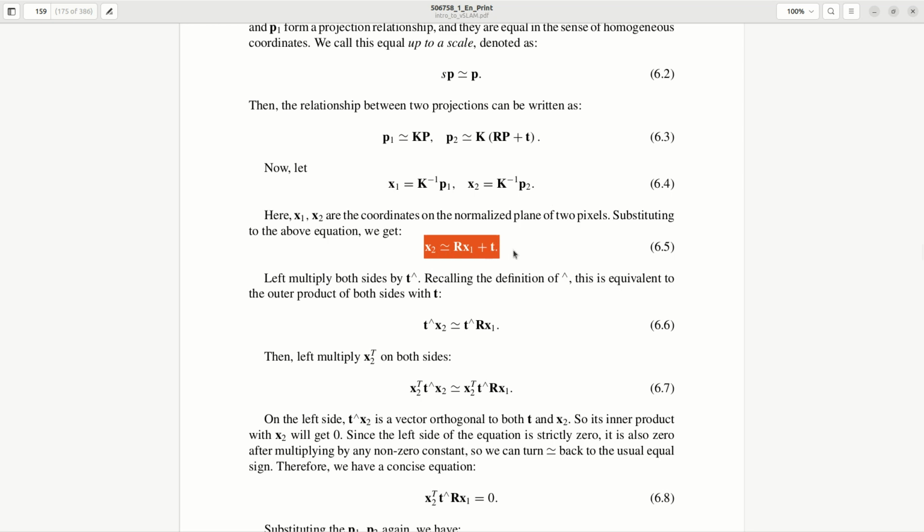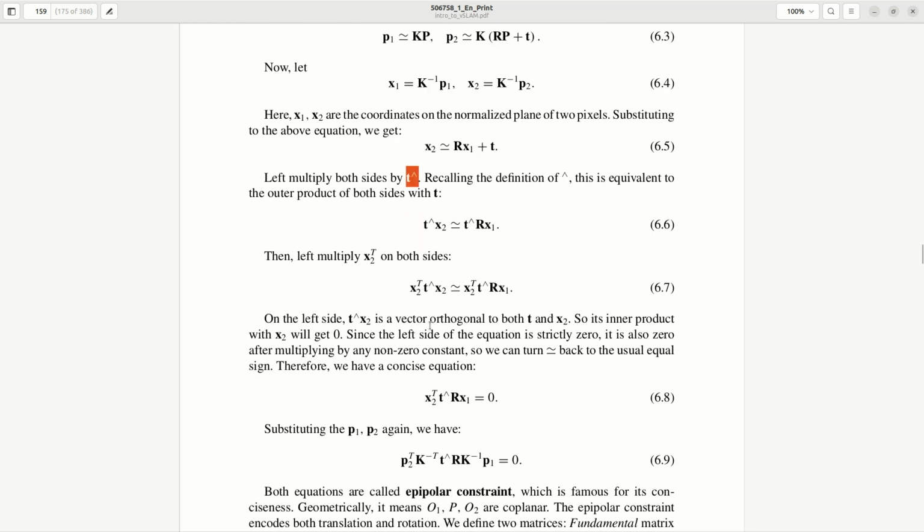And one of the most important tricks happens here, which is to multiply both sides by this quantity. This quantity is actually a different representation. We can also think of this as the cross product with T on the left side. Which is allowable, right? Because we're doing this on both the left hand side and the right hand side of the equation. So this is how we get this equation.